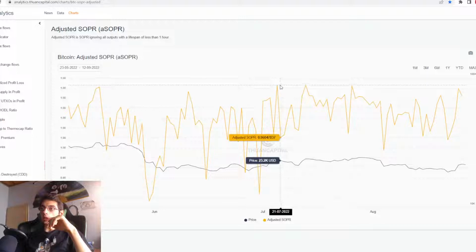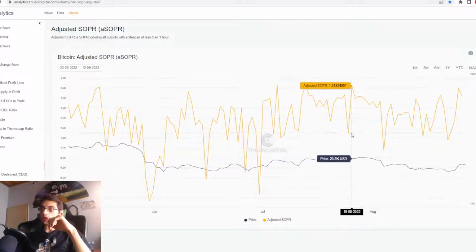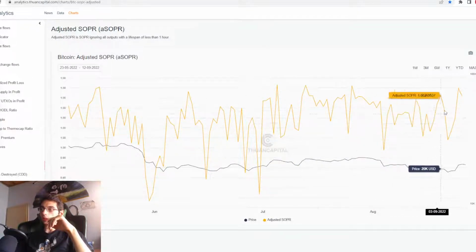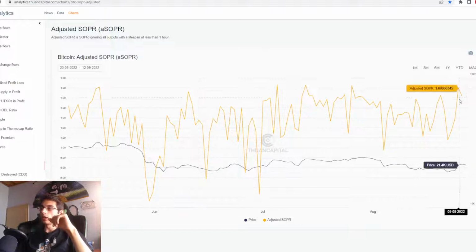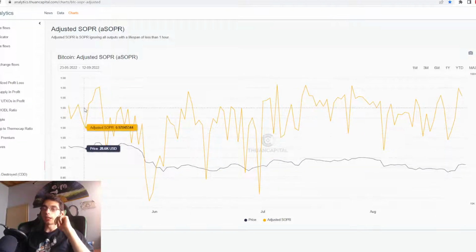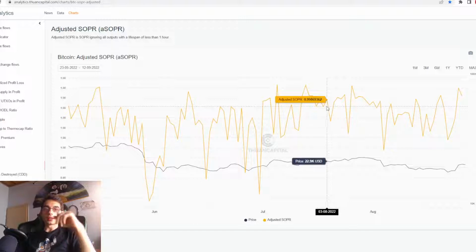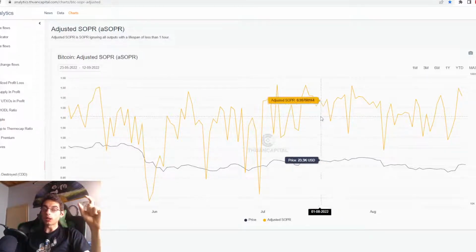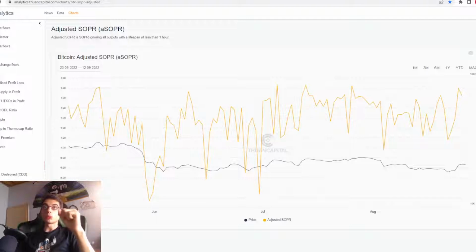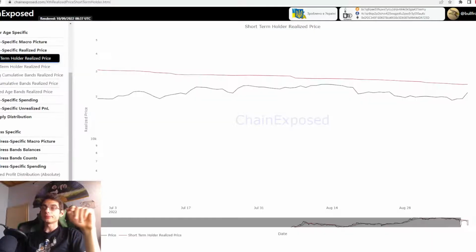Still, we are getting to the 1 every time, and every time we get rejected and go down below, again and again, until I see something like a retest of the 1, and then we go higher, and then a retest of the 1 as a support and getting higher and staying above the 1. I'm not seeing that much of a bull price action, in my opinion, even on chain.